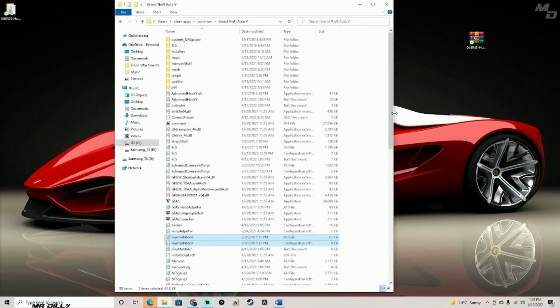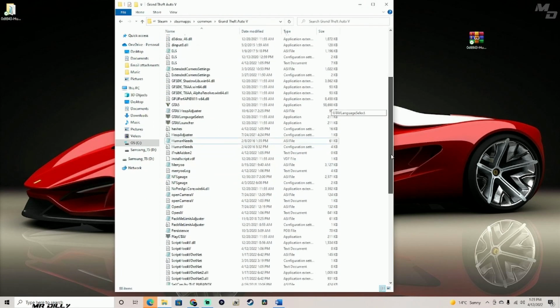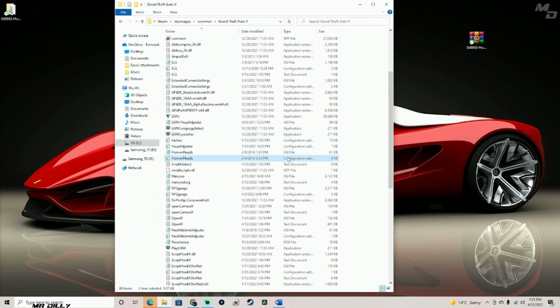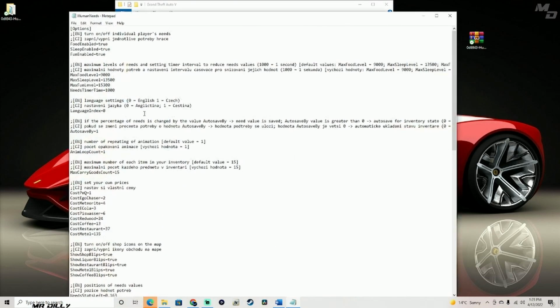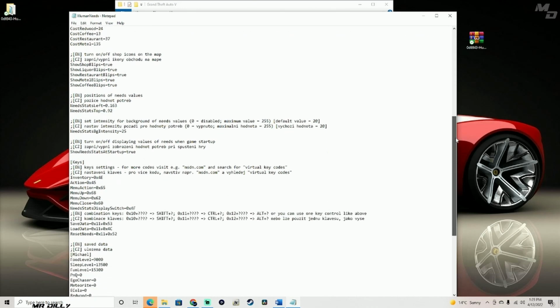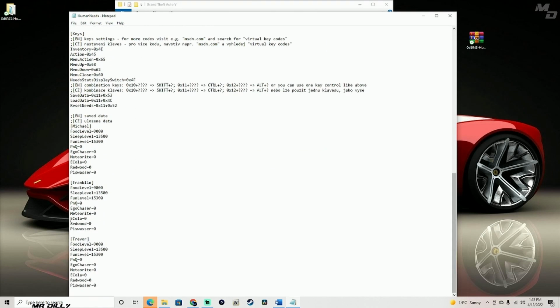But just in case you want to turn off some of this stuff, let me open up the configuration settings over here. So we're just going to turn off one thing over here. If you scroll all the way down, as you can see, this is designed for Franklin, and Michael as well. Here is the one for Franklin, and then for Trevor over here. Where's the one for Michael? All right, for Michael is right here.